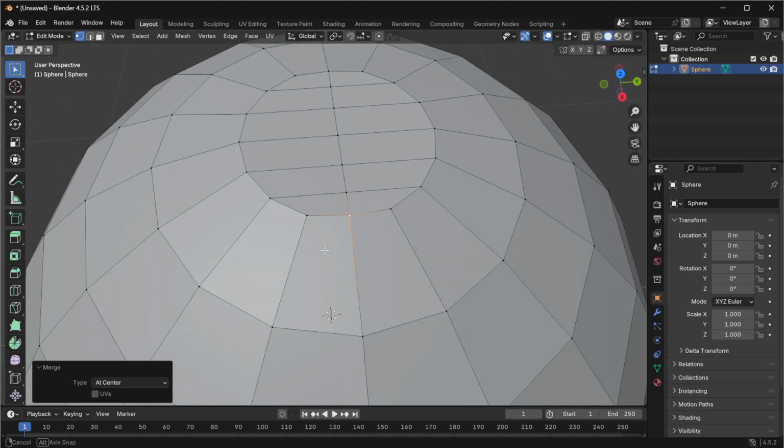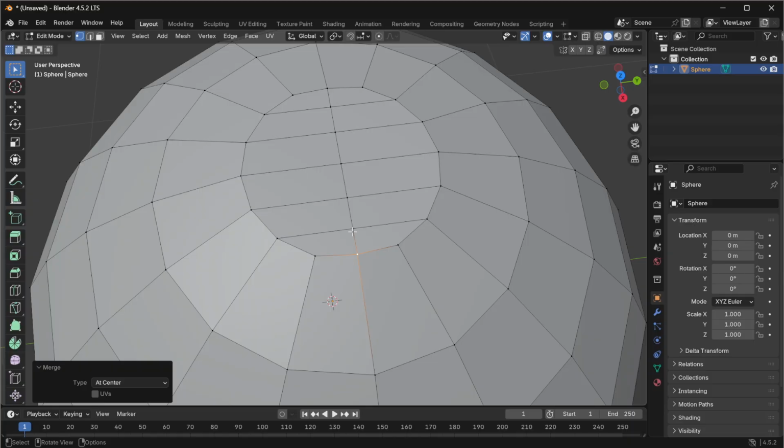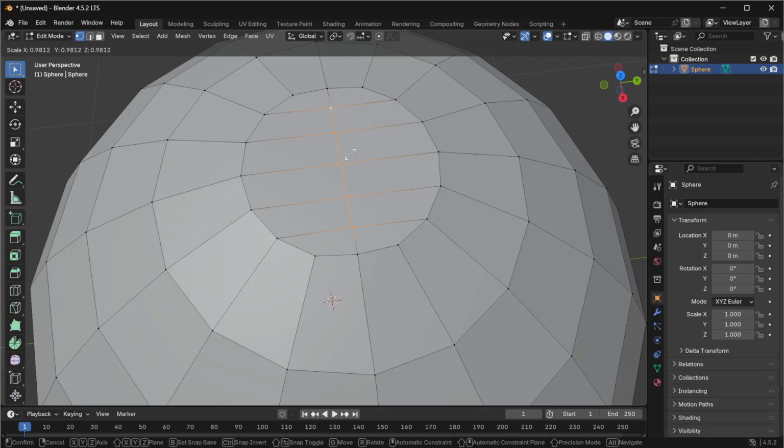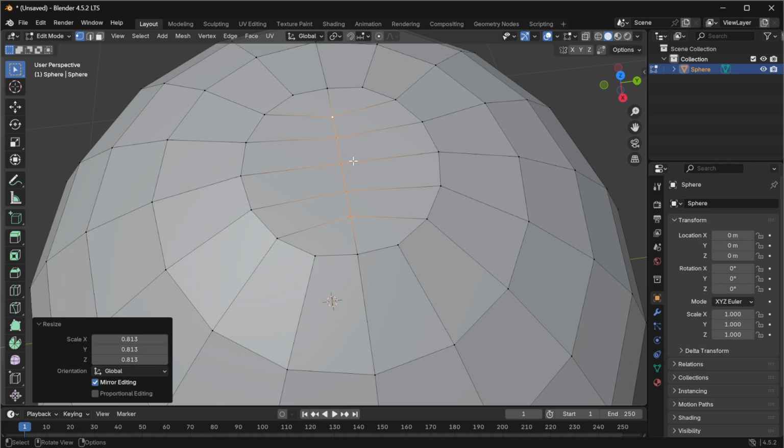Beautiful. Now that we got that nicely done, it's time to select the 5 center verts. So again, clicking 1 and then shift click the rest. Now that we have all of those selected, you can use the hotkey S on your keyboard to select the scale tool. We want to drag those in just slightly, just to make it look like a basketball a little bit at the top. Now that we got that, you can see over here I use 0.8. You could even manually type in 0.8 if you don't like the way yours looks.